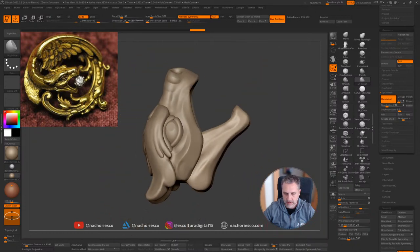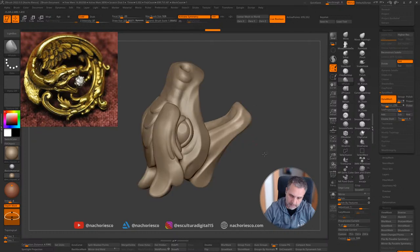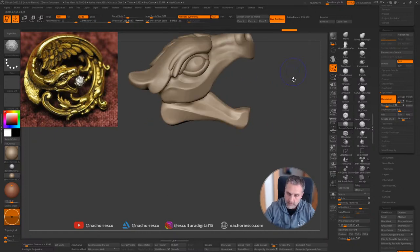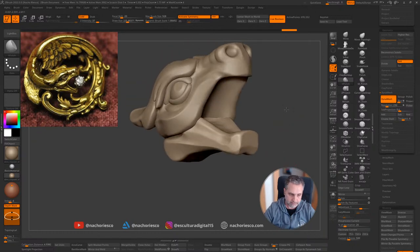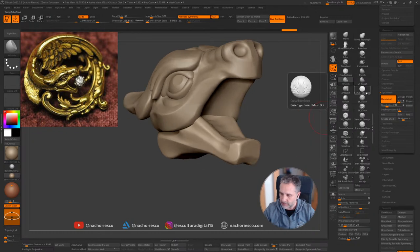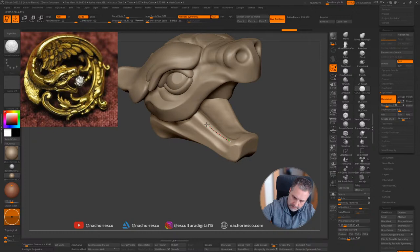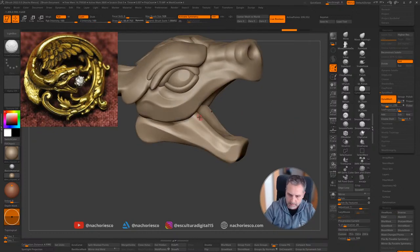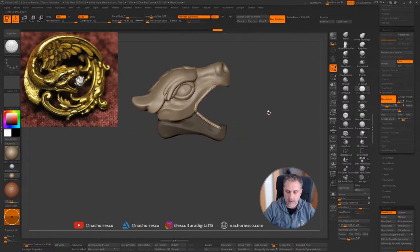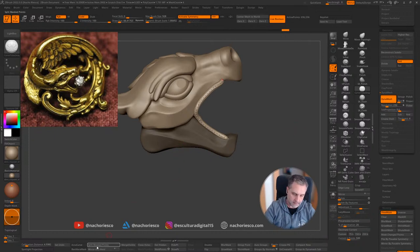And now let's start grabbing the file tool or the sanding tool and start making the planes. And here we have one. Here we have another one. And maybe here we have a kind of lip. I grab this brush, let's see how it works. If I add a little tube here, here. We can use this. Split my points.